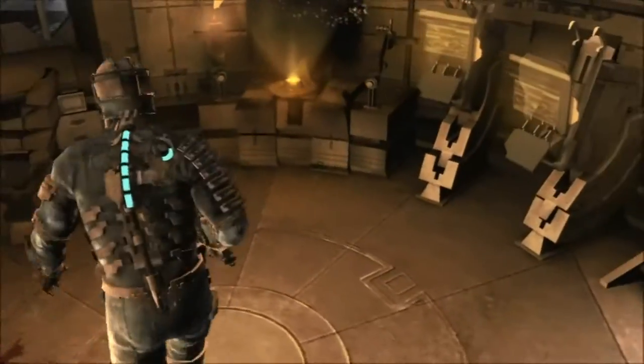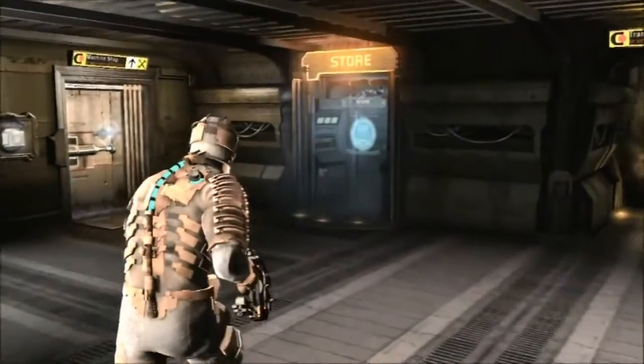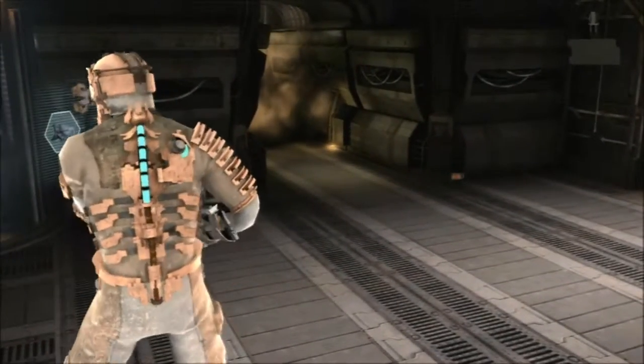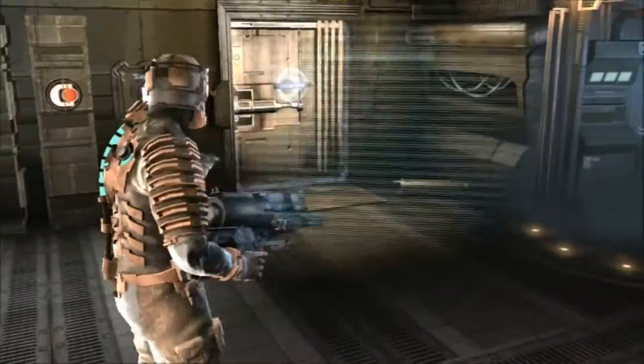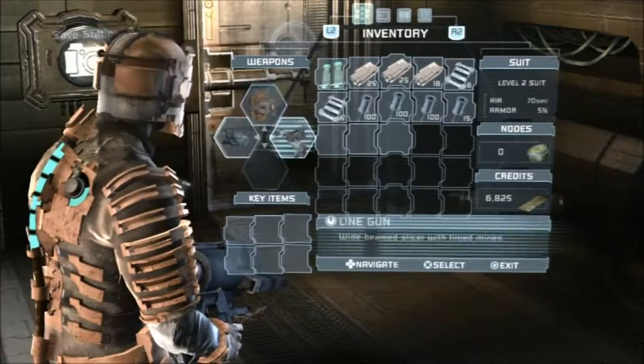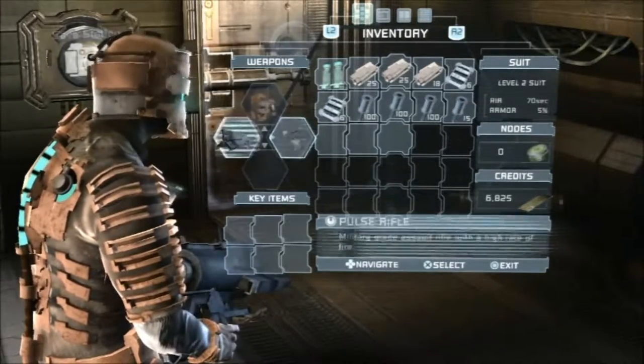In the last episode, we started up Chapter 3. We got a bunch of different upgrades to the suit. As you can see, I have more health and all good stuff like that. I think I just have my three weapons on me, right? I have my line gun and my pulse rifle. Yep, there we go. I'm probably going to be getting more weapons as I go along, but this is what we have so far.